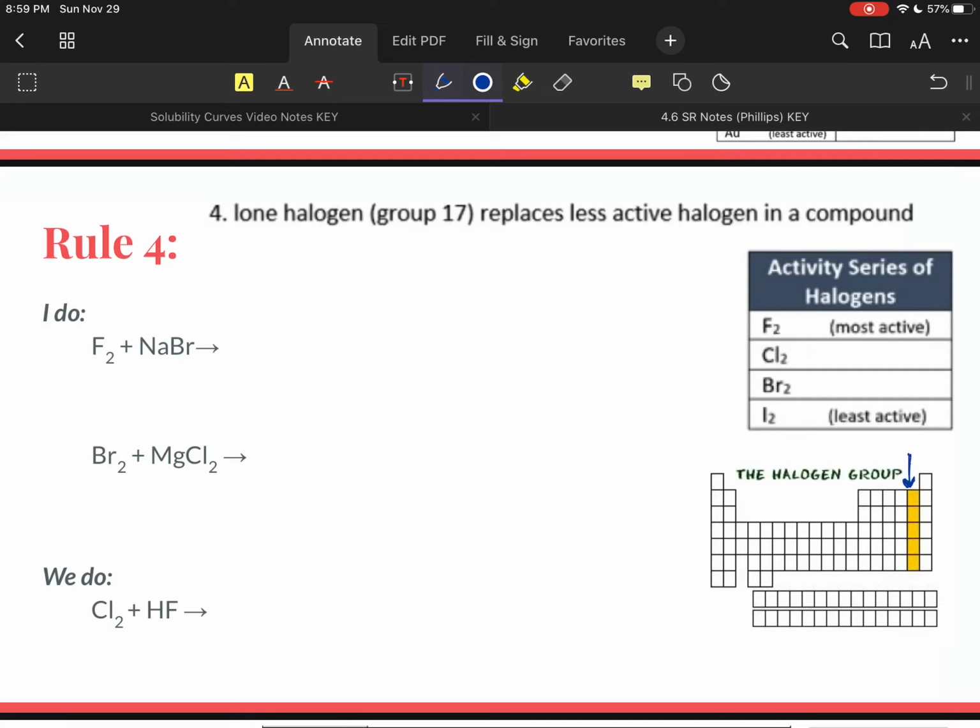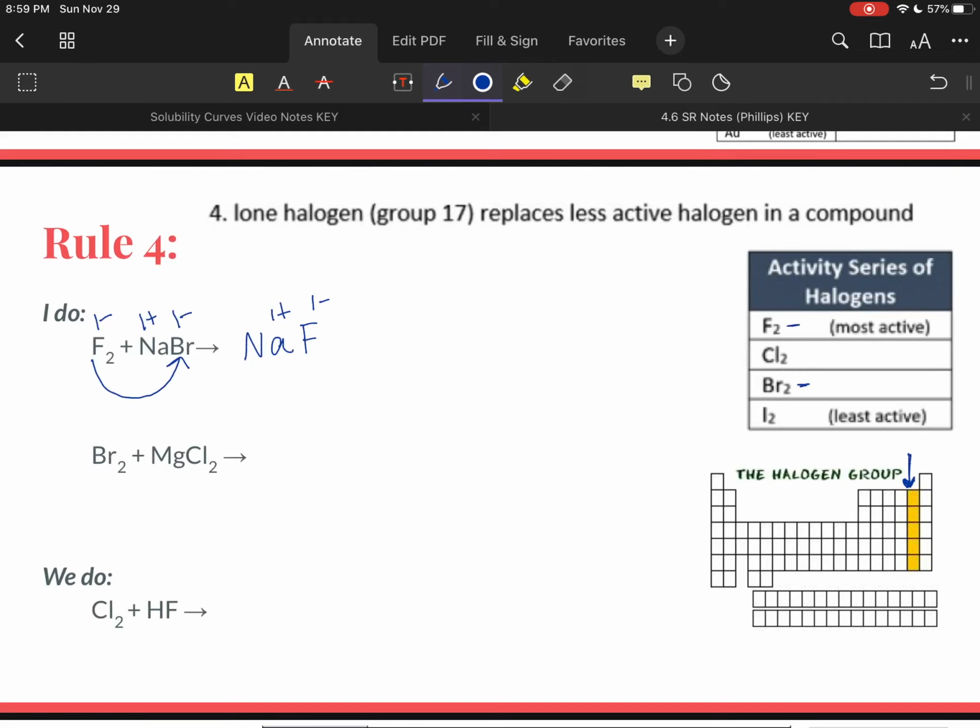So I just have to look and see, same thing. This time, I'm still going to look at my charges. Since fluorine is an anion, a negative, when it swaps, it's going to swap with the bromine instead of the sodium because we're getting like swaps with like. So I need to look and make sure that fluorine is actually above bromine, and yes it is. So here's fluorine and here's bromine. So fluorine is more reactive. Okay, so I'm going to have Na, which is 1 plus, and instead of bromine, my fluorine is going to go in there, which is a 1 minus.